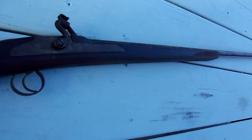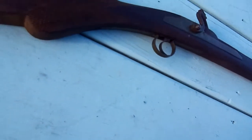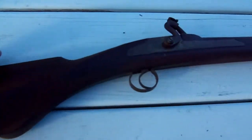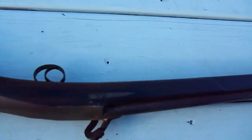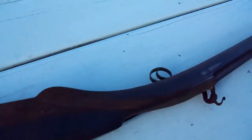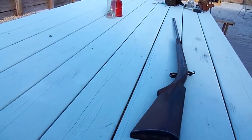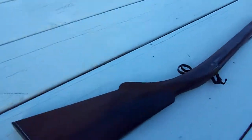If anybody has any information on these types, I've looked on Google and tried to find a little bit more information to see if I could see anything like it, and I haven't been successful. I've never seen anything really exactly like this, or even remotely similar to this style gun. Show it one more time from this angle, get a butt-on view of its overall length and appearance. So if anybody has any information on it that's watching this, I'd certainly appreciate your comments and any kind of input you'd have on it.